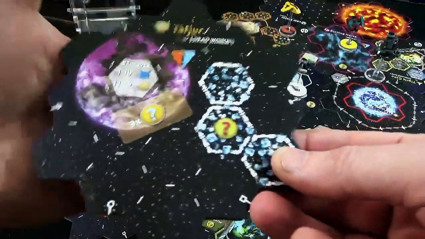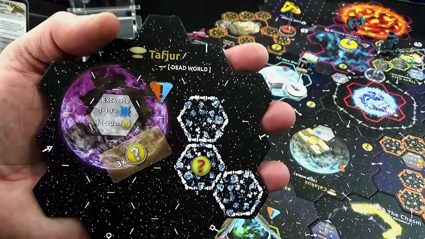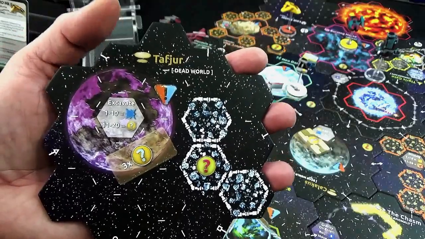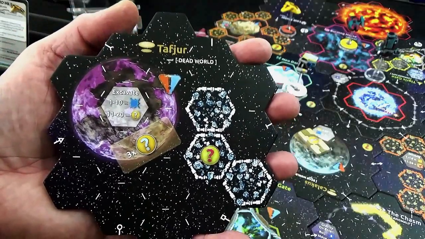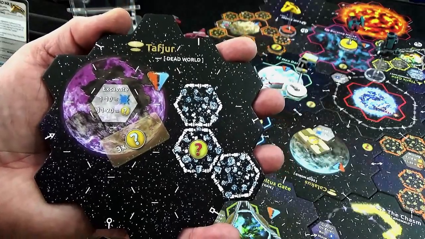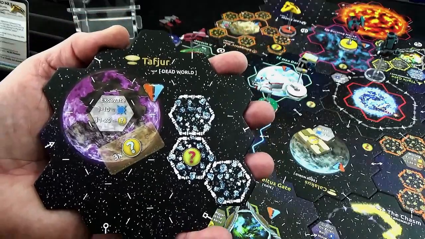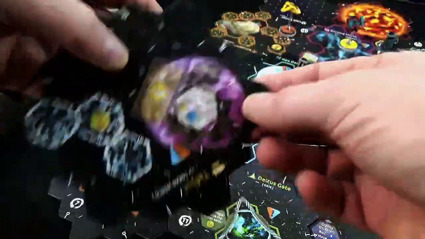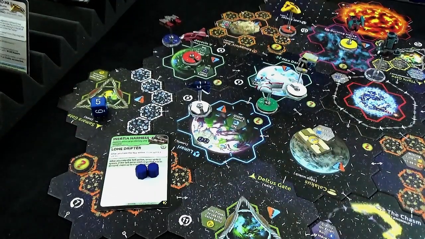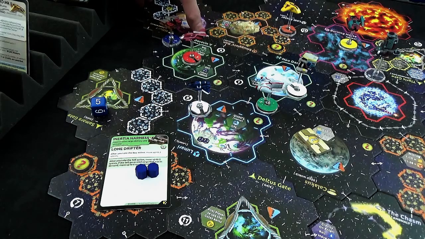So we'll sort that out. Let's just have a quick look at it though before I place it. So it does have some ice asteroids. It has an exploration token, a mission point, and yes, it is full of lovely artifacts to be looked at and mined and sifted or whatever it is. So that is Tafjur, and where's the Y? That's the Y, so it's going to go in upside down. Let's move that out of the way. So that pops in there.